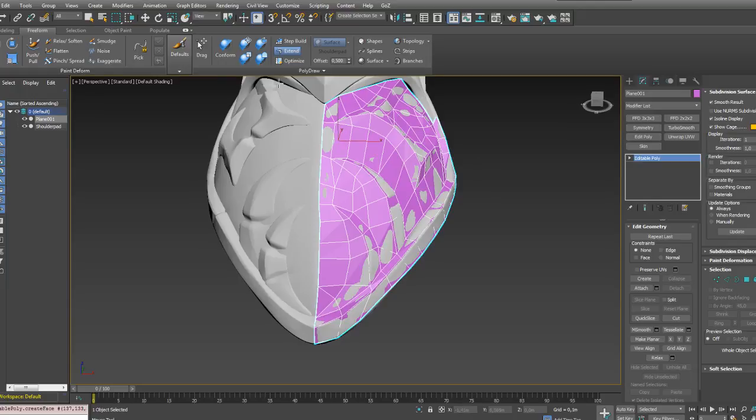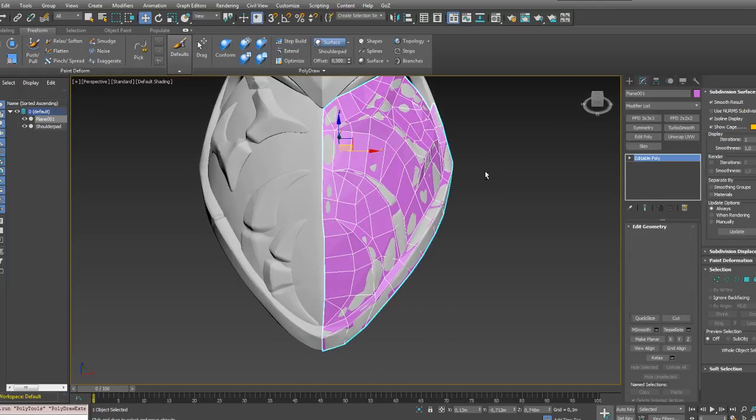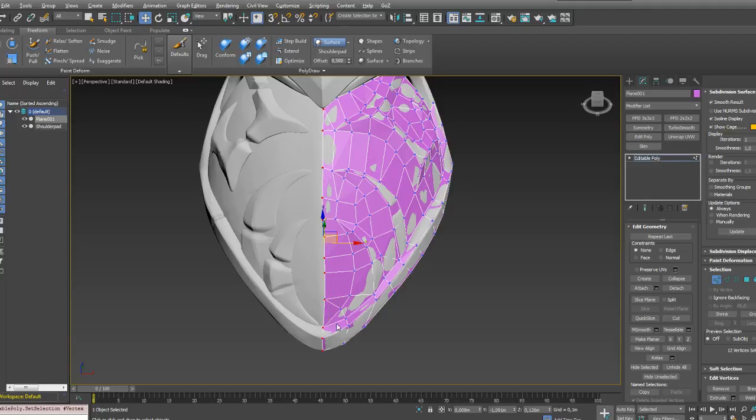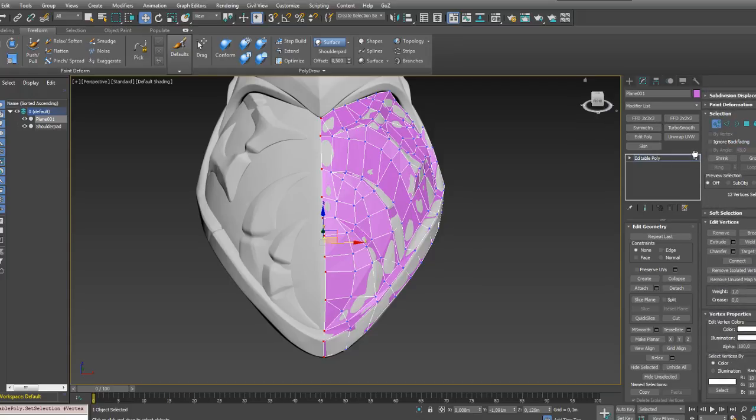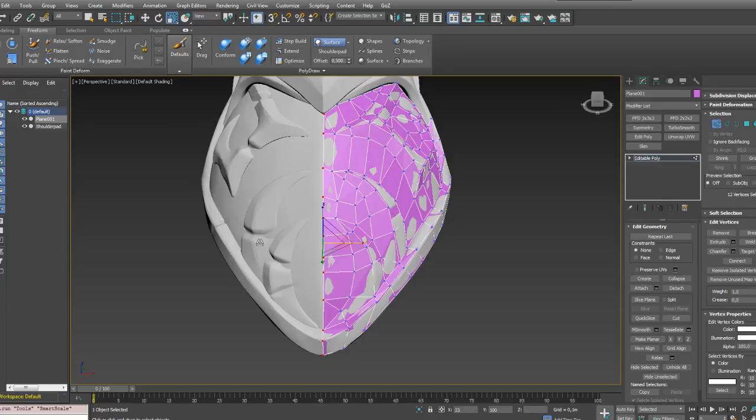Okay, let's go out of extend mode for a little bit and show you how I can mirror this, because this object is, well, in general pretty symmetrical, so I'm only working on one side. So I select the center of where I want to mirror it and mirror this on, what's this, the X. There we go. Usually you just press X, but you can also scale it to 1 point and reset this to 0.